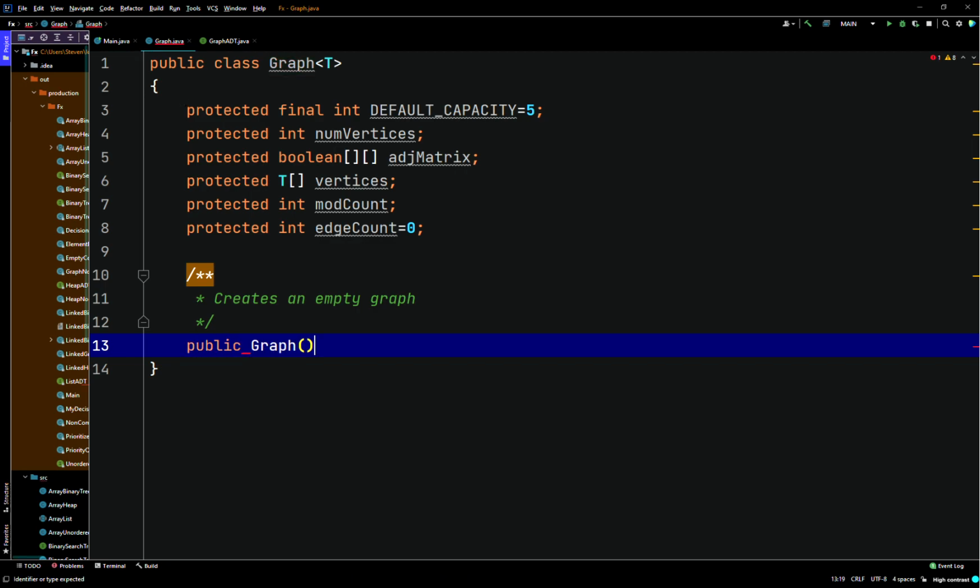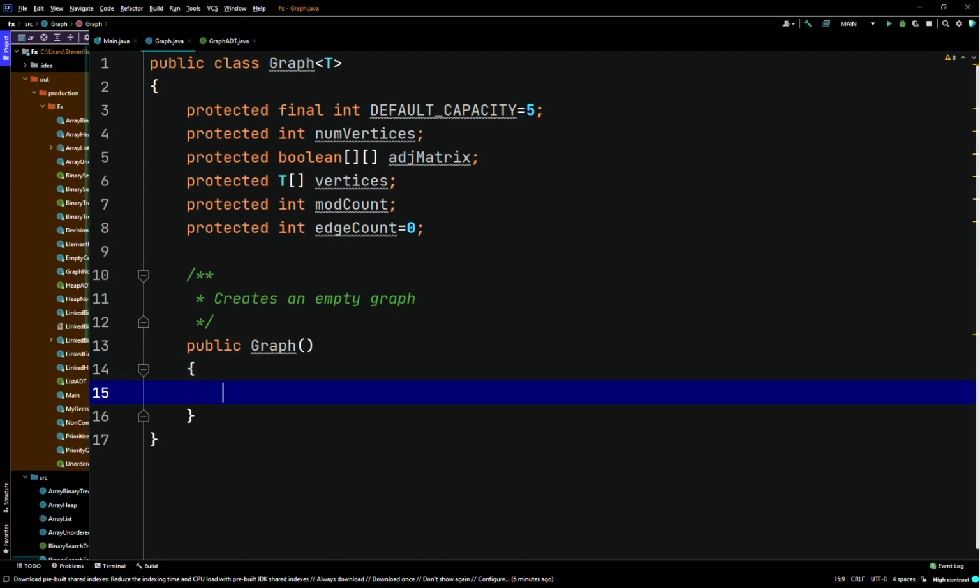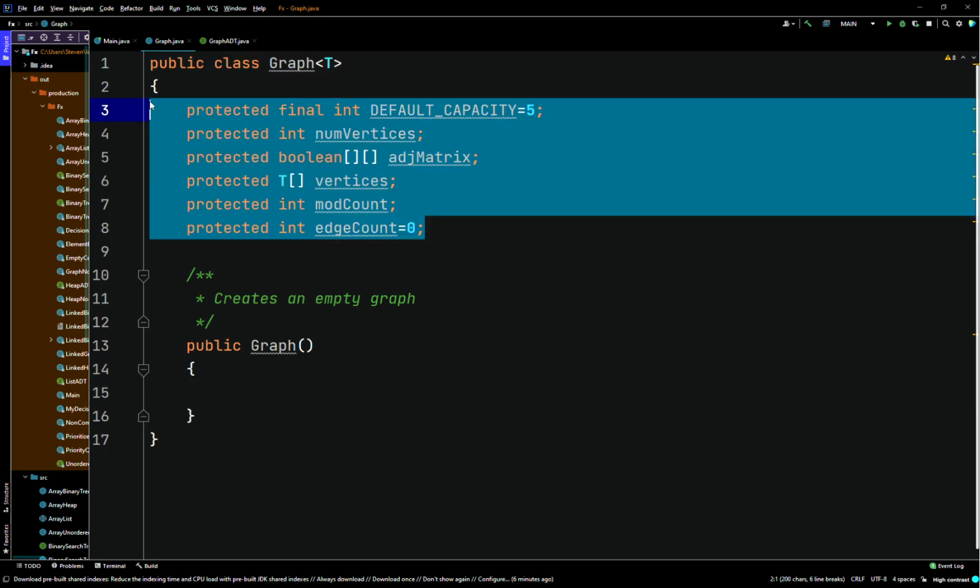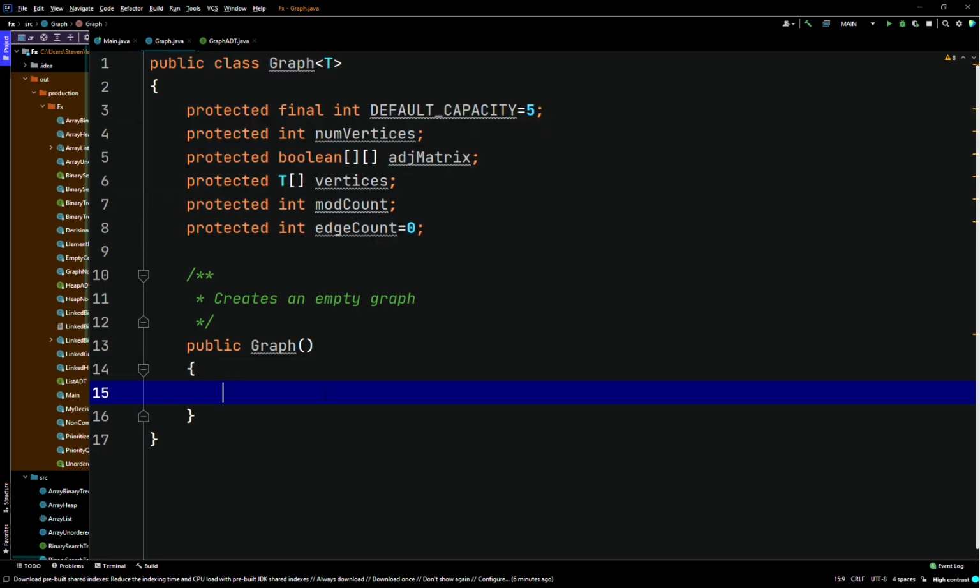We'll call our class name for the constructor. So it sets up the instance data for our graph object. So all of these fields will get set up. Well, not all of them, but the ones we want to set up. So we'll set num vertices. We could have set edge count to 0 in here, but that's fine.